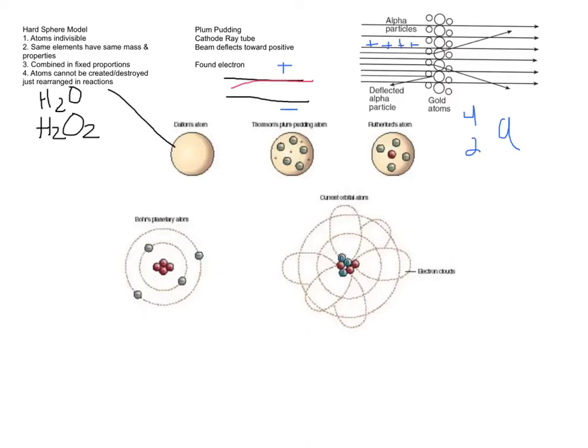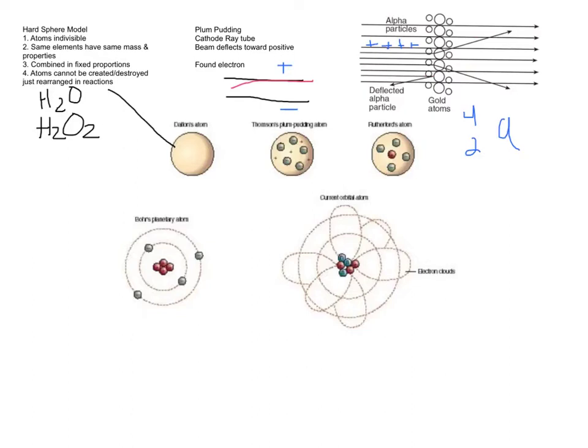And what he notices is most of these particles go straight through the foil. They're going straight through the atoms. Some of the particles deflect at slight angles. So they approach the atoms and then they veer off slightly. And then a few of the particles, for whatever reason, they basically come in and they are deflected at very sharp angles. So he makes a few conclusions.